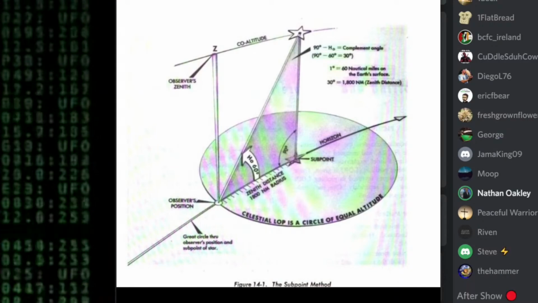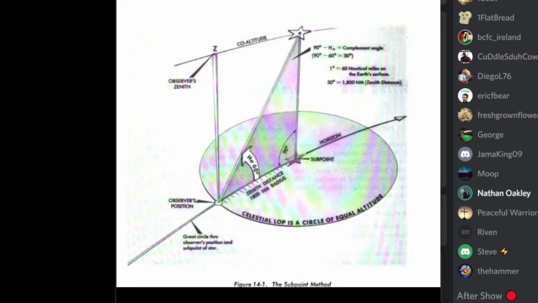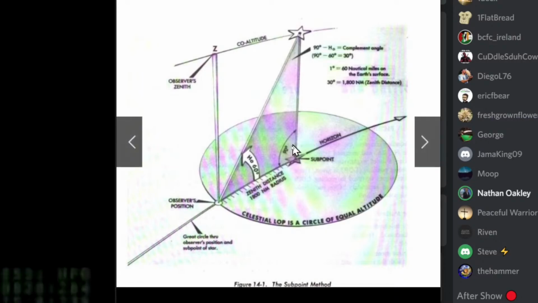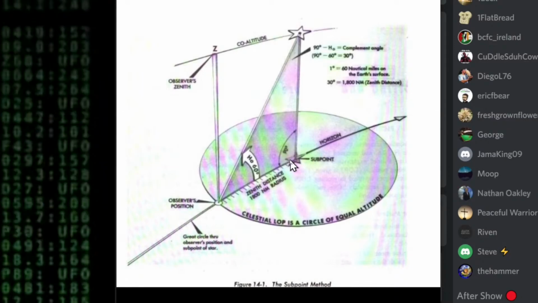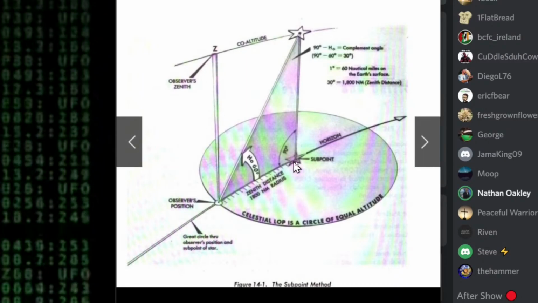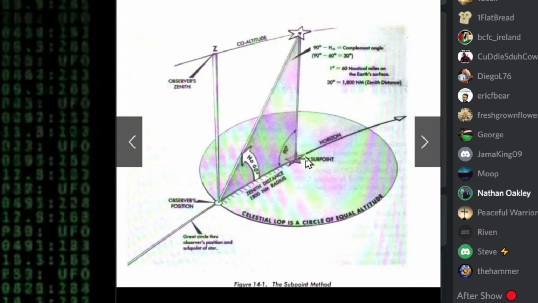So Mitchell showed this. In fact, we have a couple of slides that, unbeknownst to each other, we shared this morning. You can see here, this is the subpoint method as described, figure 14.1. And you see the 90-degree box, even though it's not a box, but it is 90 degrees. So you can put a box or you can put the angle there. And it says here that you have a co-altitude, and it uses the observer's zenith, and it also has the zenith of the star. In this case, the GP over the Earth is called the subpoint. And then the observer's position would be the observer's GP. And you can see those are two vertical zeniths. And then the co-altitude on top, as well as the baseline on the bottom, are key to this, because if your height observed is 60 degrees, as shown here, then you subtract that from 90. And when you subtract that from 90, 90 minus 60 is 30.